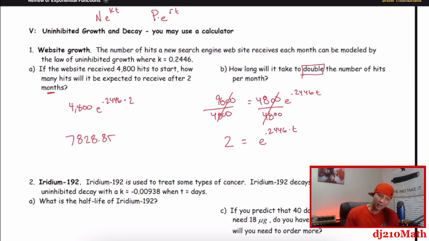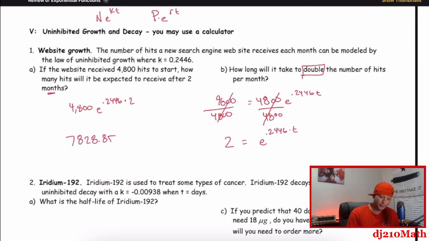For instance, if they said what would the half-life be, half of something, then you would do 1/2. You forget about the initial amount, because no matter what amount you put here, say I started with 1 and want to see how long it takes to double, well, 2 divided by 1. Say I started with 100, double would be 200, and 200 divided by 100 would still be 2. So no matter what numbers you use, you're always going to have 2. You know what I'm saying?